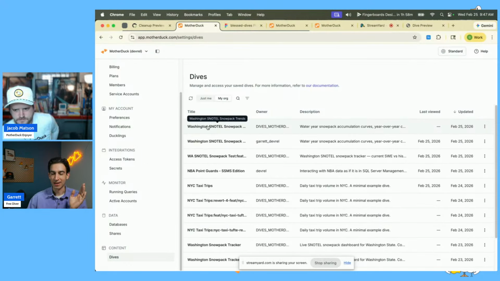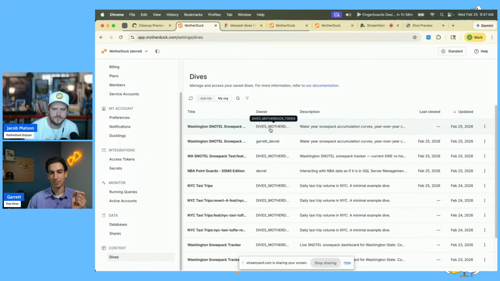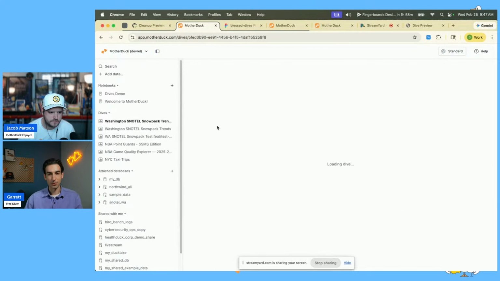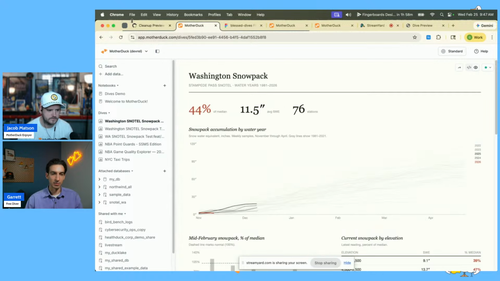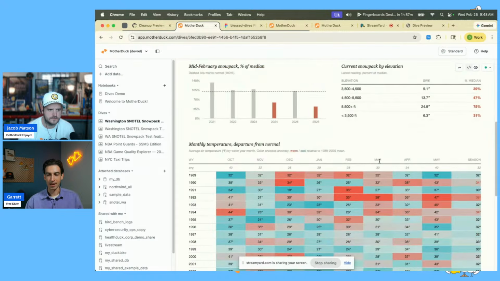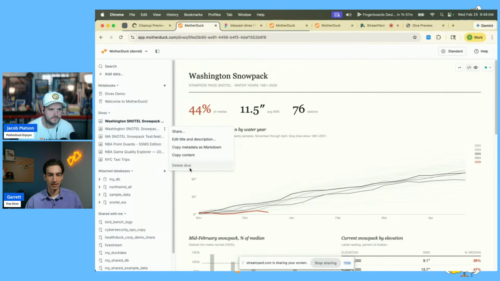One thing that I just did, which is why it's a separate dive here, is I've got a MotherDuck service account that's actually the owner of the dives that we create in that repo, and that's so everyone can contribute to it. Because I created that dive with my own token as the owner, it shows up separately. But creating them with the service account token enables this Git-based version control workflow for dives. So it's the same thing, and had I done it with the service account to begin with, it would just update. But we've got this exact dive now live in MotherDuck.